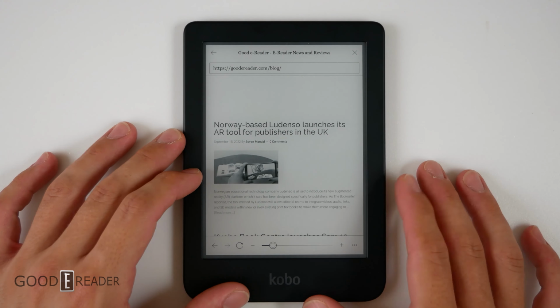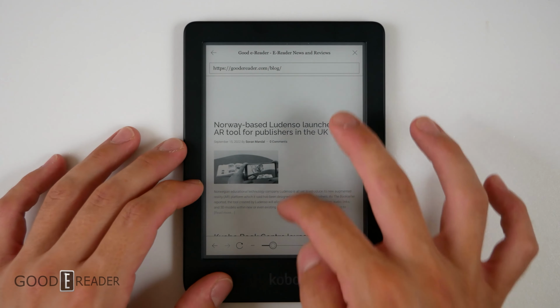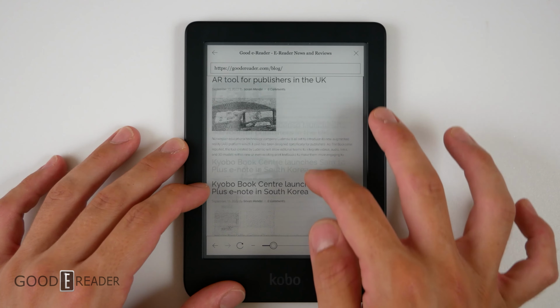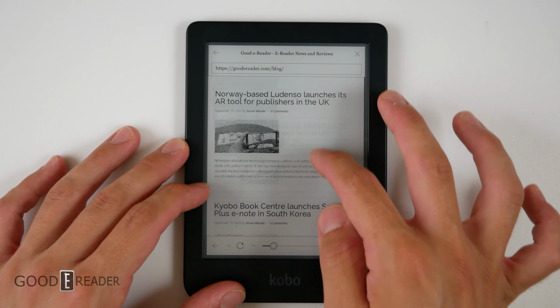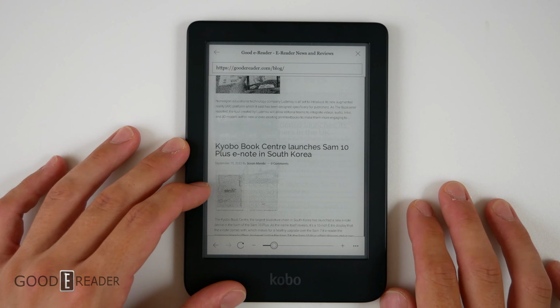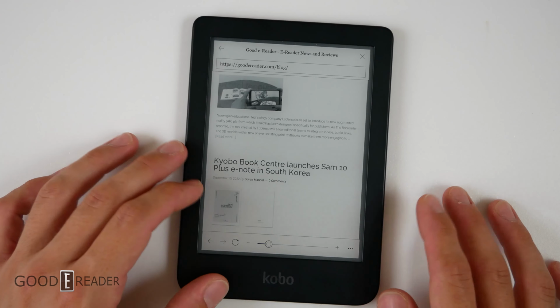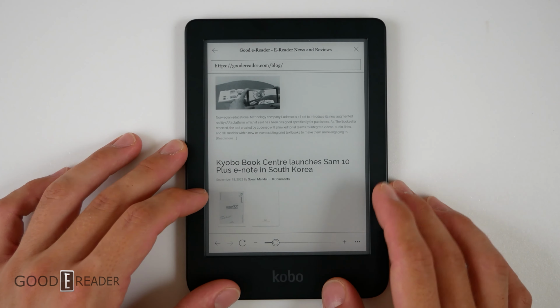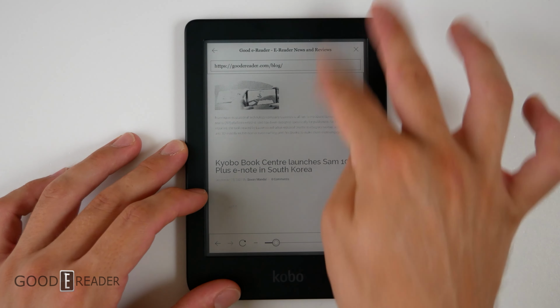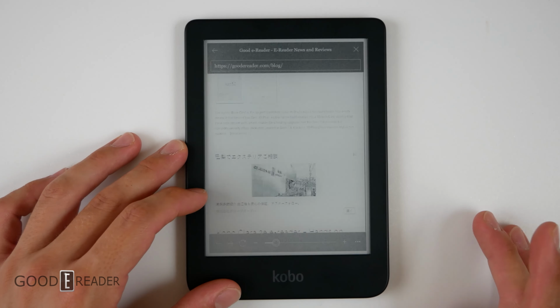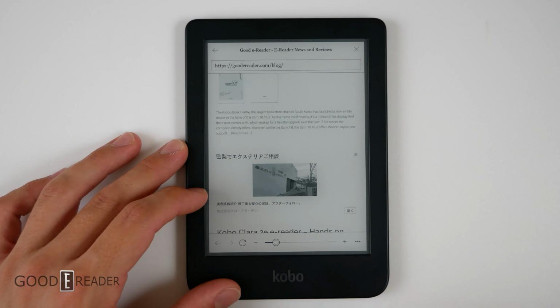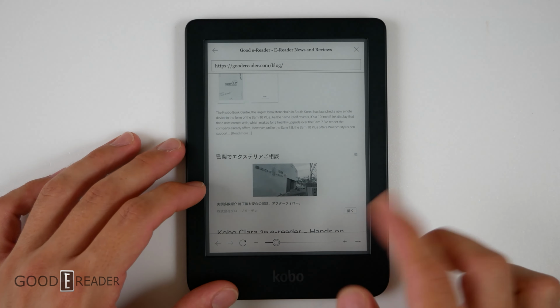Also, there's no system-wide A2 mode, which means it's quite slow. You do have a little bit of a faux A2 mode when you're moving around, but that's the extent of how fast you can actually make this. Also, there's no inertia. So if you swipe and flick the page, it just stops. It doesn't continue congruent to how fast you flicked it.